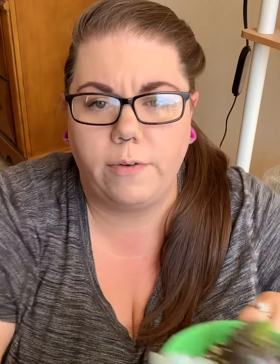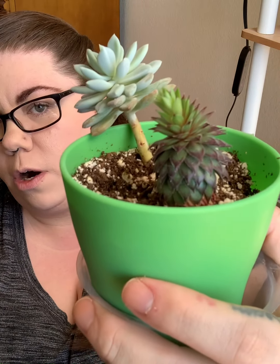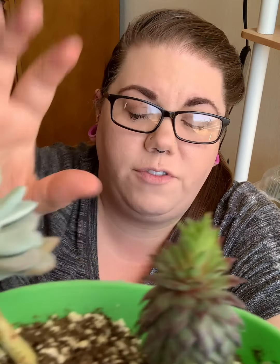The next plants I don't know the names of — if you know, please leave them in the comments below. I got these through a succulent subscription service I found on Instagram, something like Succa Studios — I'll put the website below. They send you two succulents per month or every few months depending on your preference, for about $16 or $17. One of the first deliveries included these two plants, which I potted together. This one reminds me of a little pineapple and has a baby on top I haven't separated yet. I think this might be an echeveria, but it's really pretty.